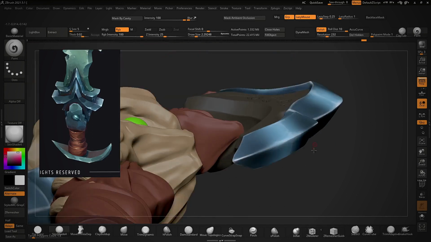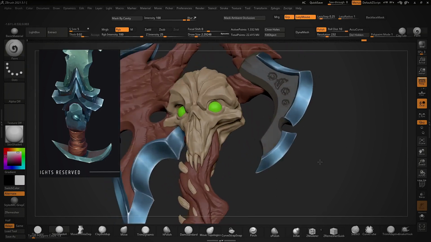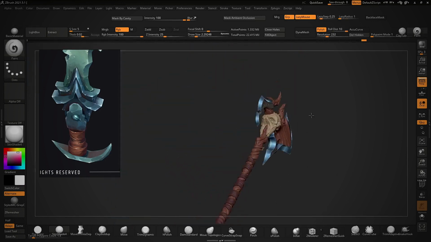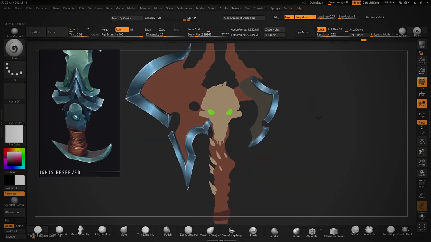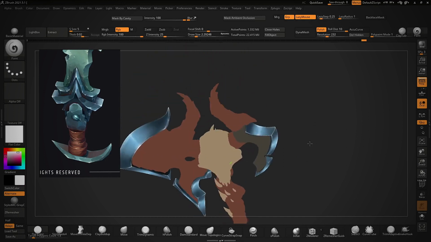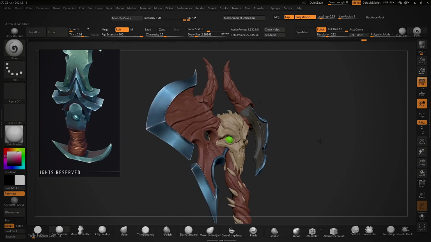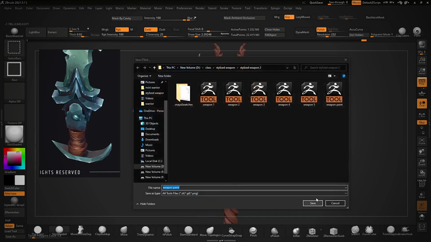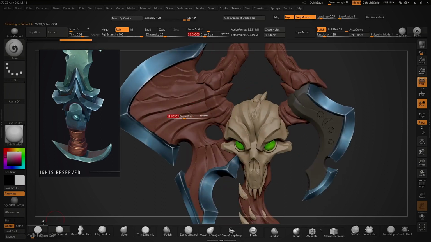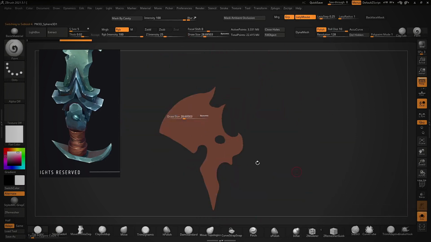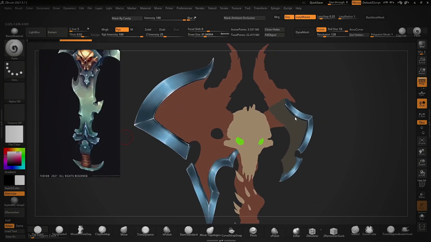Then we will go with the other parts. First let it finish. This is a flat color. Now it's looking good. Now we go with that other parts.